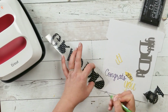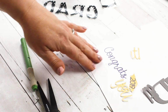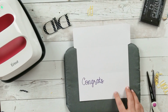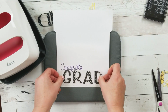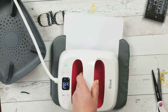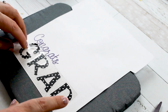This is a glitter mesh, and I'm using the iron-on because I just got this and I thought it would be really cool to do on the card. Once it's all weeded and cut, I'm going to put it on my EasyPress mat, and then I'm just going to press the top for about 3 seconds. Then center the iron-on and press it for 30 seconds on the front side. Then I flip it over and do 15 seconds on the back side. Then I'm just going to peel off the plastic backing.